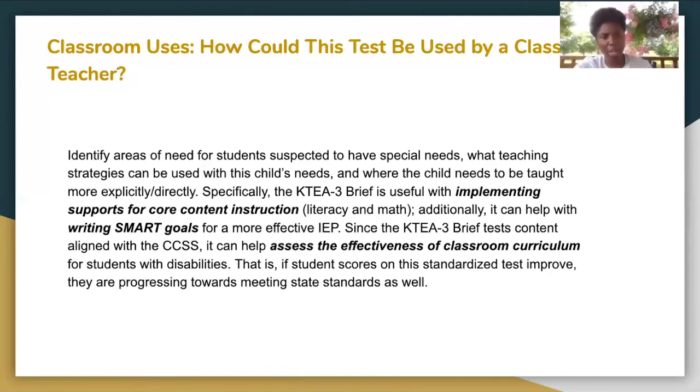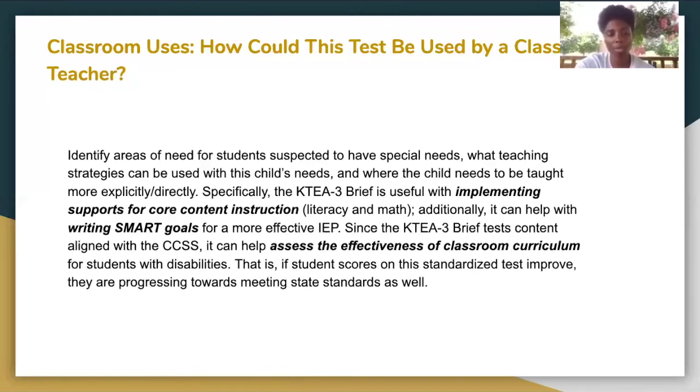And then going back to what I was saying about it being used to develop supports, since this test deals with error analysis, it takes a look at specifically what children are struggling with within a content domain. So this test can be used to identify areas of need for students either suspected to have special needs, or students who are already identified as having special needs, what skills they specifically need to be taught more directly or explicitly.